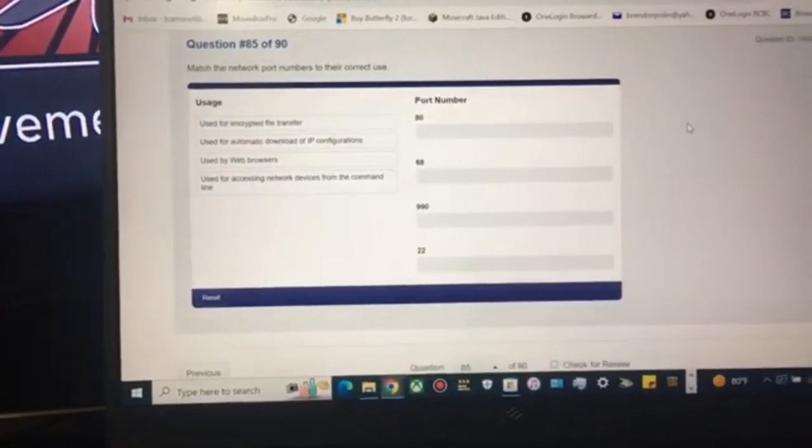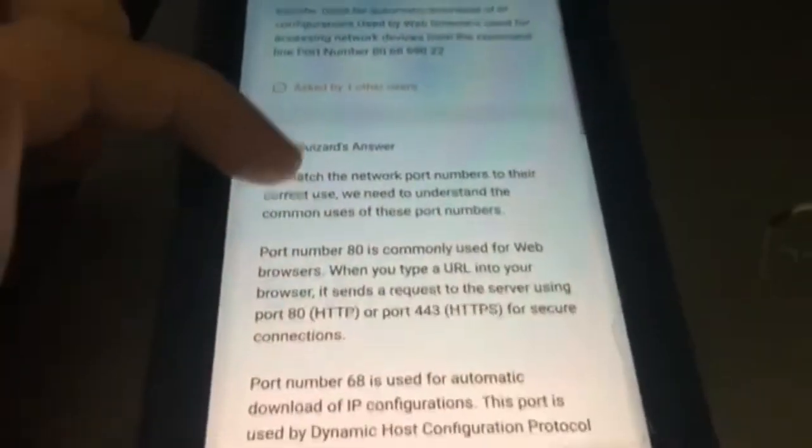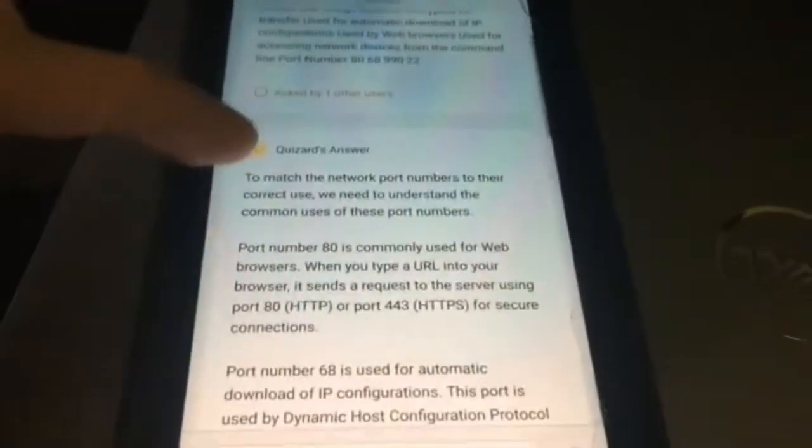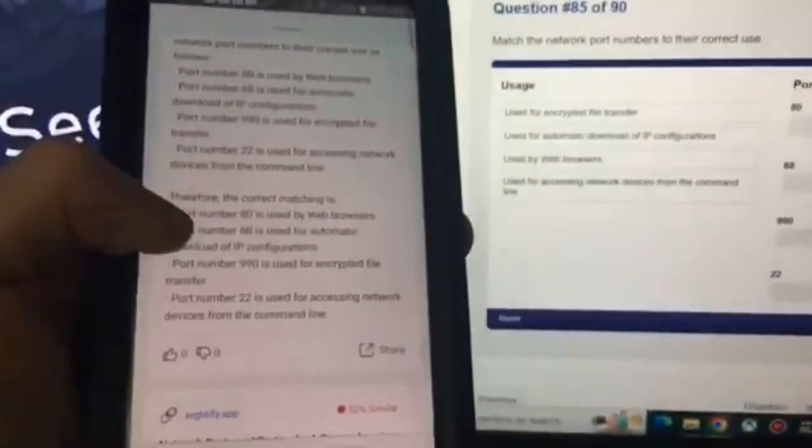I also want to bring this up. So you see this is a chart, okay? These aren't always perfect, but if you just scan the whole chart, sometimes it does come up with the answers to each one. So you see, I scan the chart, and then it gives me an answer output. It tells you each one, explains why the answer is paired to each one. And you can see at the bottom, it gives me directly what the answer is. So it's pretty cool because I literally have to put in the answers in the chart compared to the port number, and it literally tells me the port number and gives me the answer to plug into the port number, which is really cool.